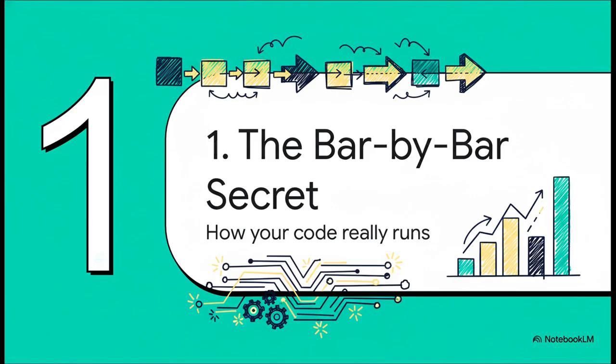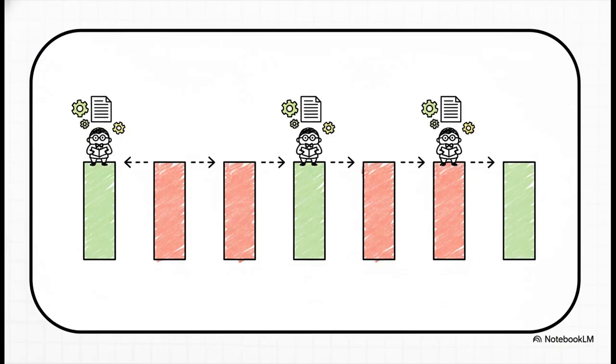All right, let's dive right in with the biggest secret of them all. This one idea is going to completely change how you look at your code, probably forever. You heard that right. Your script is not a single program that just runs once and then stops. A better way to think about it is like this. Imagine a time-traveling accountant. They start at the very first bar on your chart, way over on the left. They run your entire script from top to bottom on that one bar, record all the results, and then they move one bar to the right and do the entire thing all over again.